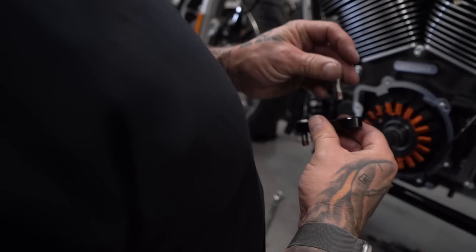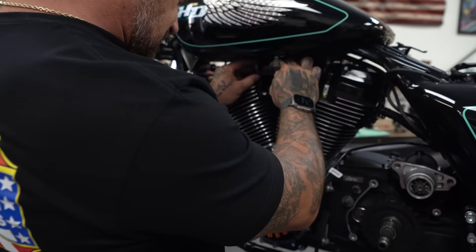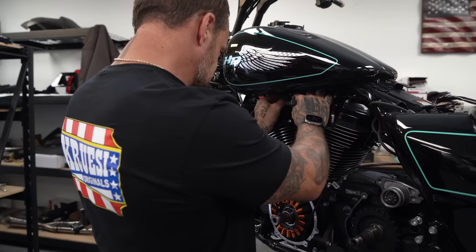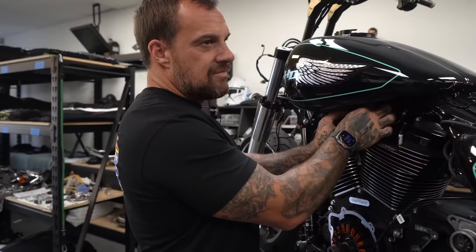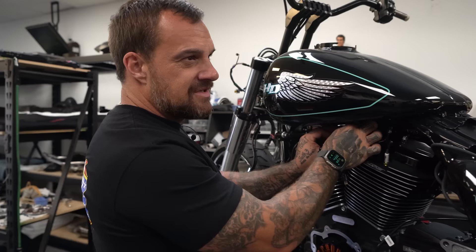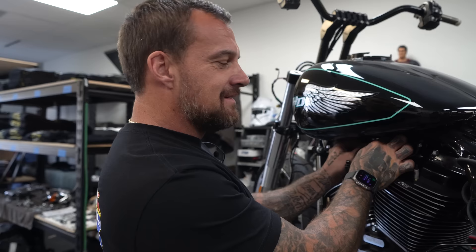It says My Machinist on the front of it — shout out to Justin at My Machinist. I thought this was for a twin cam. No, the twin cam's longer. I have the twin cam one on my motor because on the earlier twin cams it deletes the choke mount for the carburetor — it's a bracket that looks just like that, so there's no mount for the choke. If you have a Mukuni, you can just mount the choke right on the Mukuni itself. I got a kit for mine that's been sitting in my toolbox for seven years and I've never put it on.